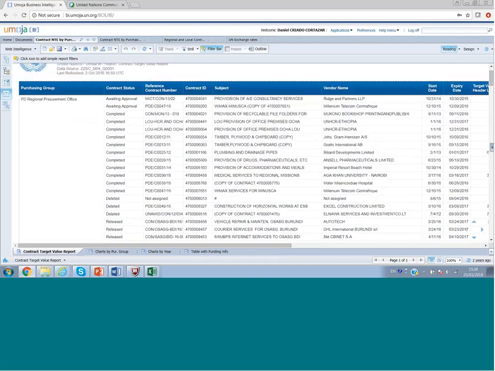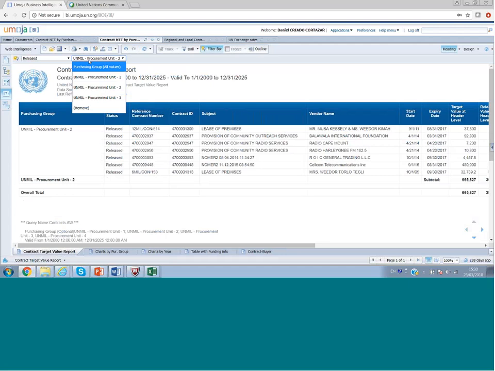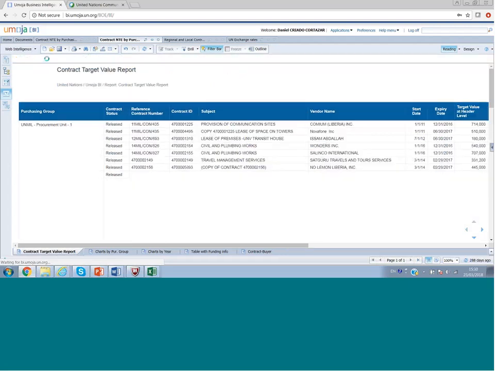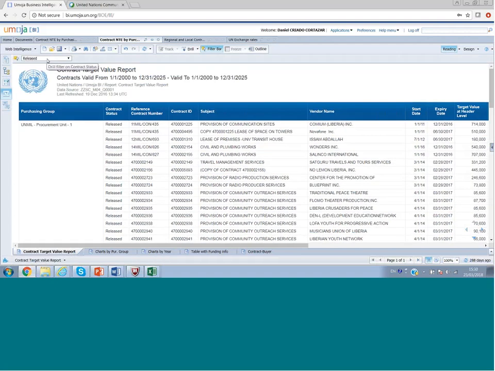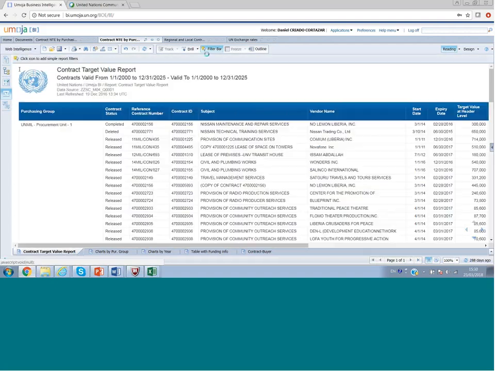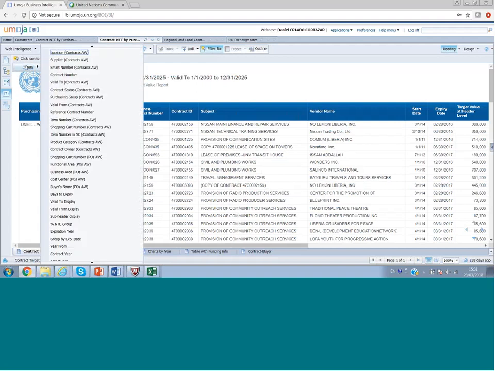I think we have information in terms of removing this filter for fund center. Remove the filter and see whether it happens. So location, supplier, validity, reference, shopping cart, trade ID, functional area, business area, cost center.